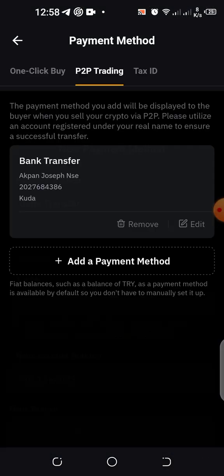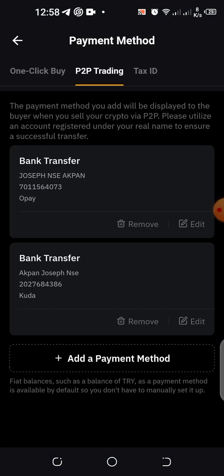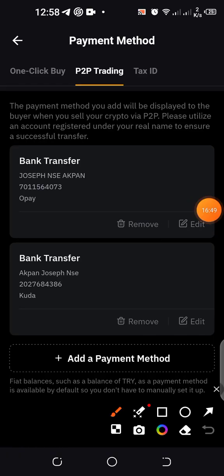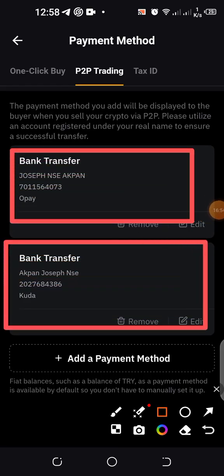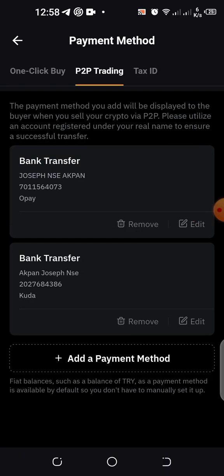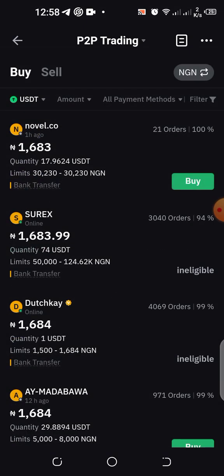So now I've pasted the code and you can see the option has successfully been added, and now I have OPay here. I have OPay and I also have my CUDA. All right, so I haven't done that, so return back and then we'll go back to the area.